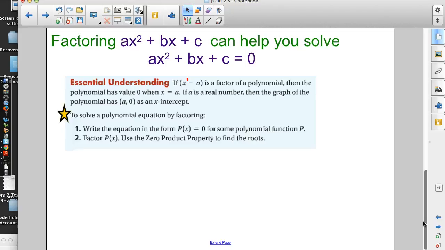To solve a polynomial equation by factoring, write the equation in the form your polynomial equals 0, and solve it. Well, that's what we're doing by factoring. And once we factor that, it's easy to figure it out. Remember it says use the zero product property to find the roots. That's where we're saying anything times 0 is going to be 0. So this is not new. It's just that we're going to have tons of different factoring methods in the same section. It's not, oh, these are all the nice ones. They're scattered all over the place. Now try and remember all the factoring methods that you've ever learned.